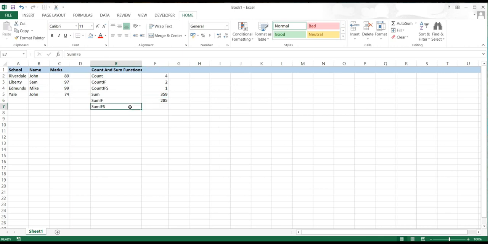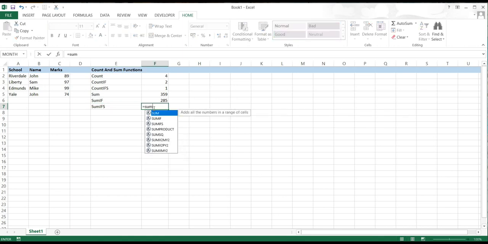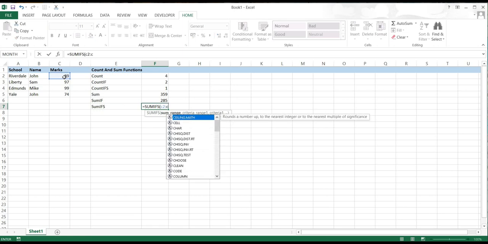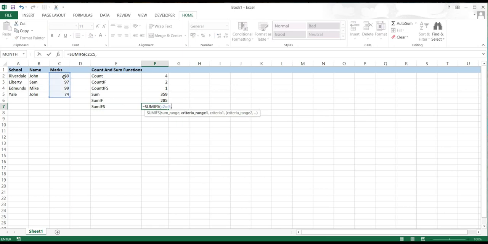Now let's go to SumIfs. It is same as SumIf, but the only difference is we have more conditions here. So equal to SumIfs, we want this function, SumIfs, tab, and then here we want the sum range, on which range we want to do some calculation, and that is the C range, C2 to C5, comma, and the criteria range 1.